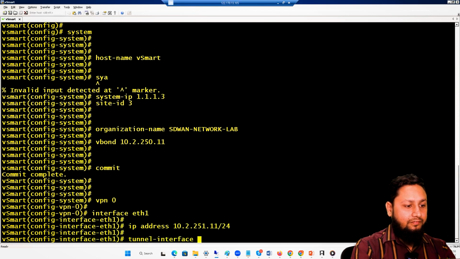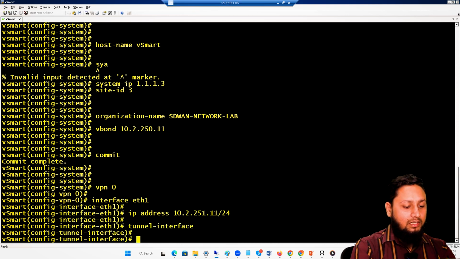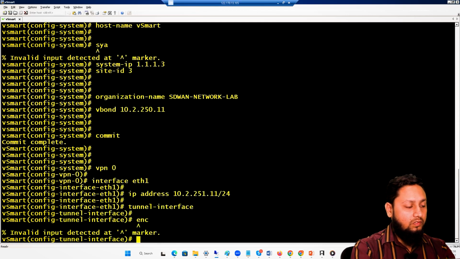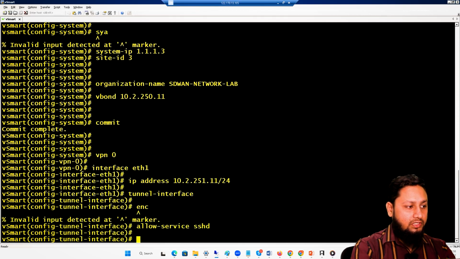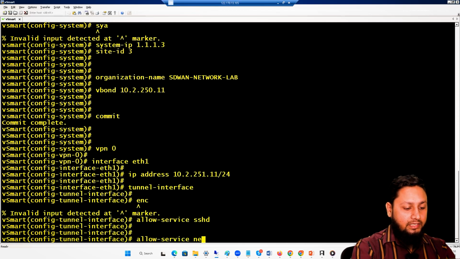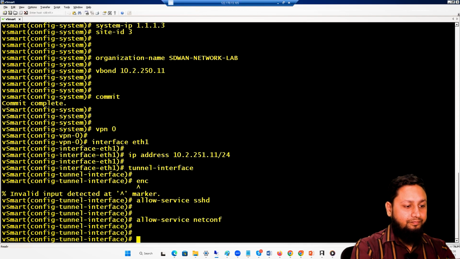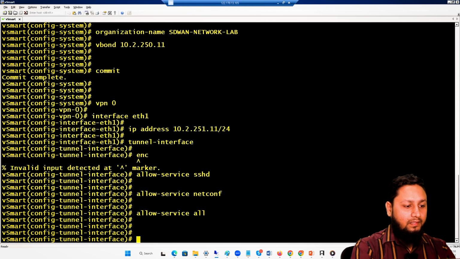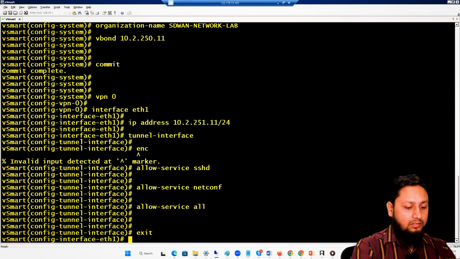Here also my traffic will be going over the tunnel, so I can enable encapsulation also. Then I'll say allow services SSH, allow services netconf. You can also say allow services all, then no shut.